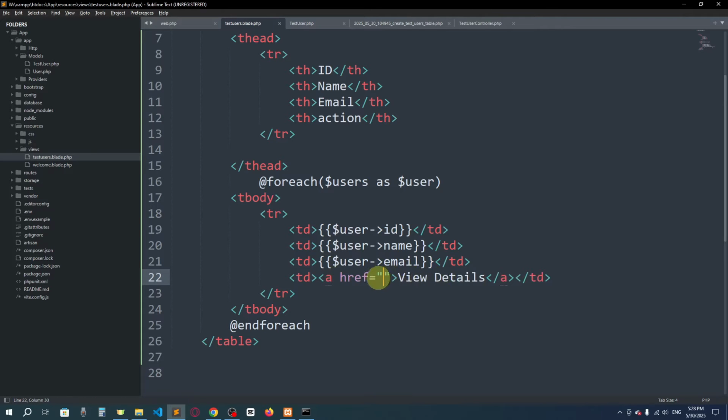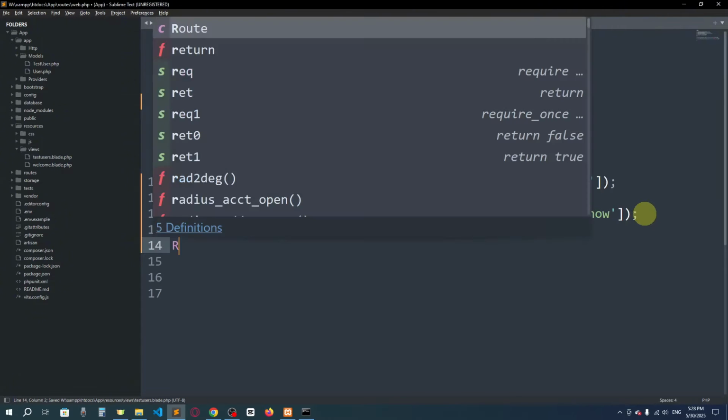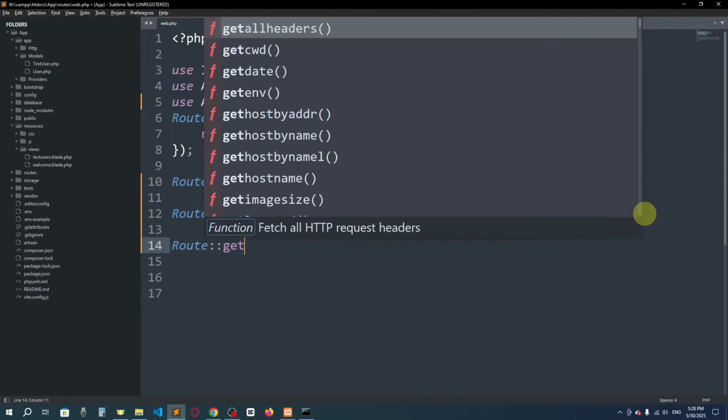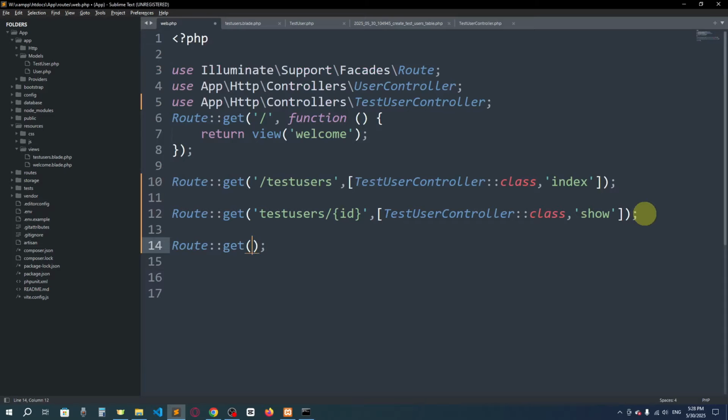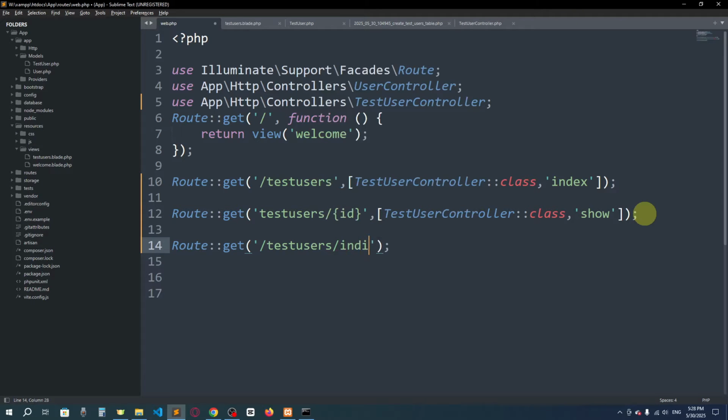Okay, and here I have to give a route. So I'll create a route, route get, and the route will be /test user individually.